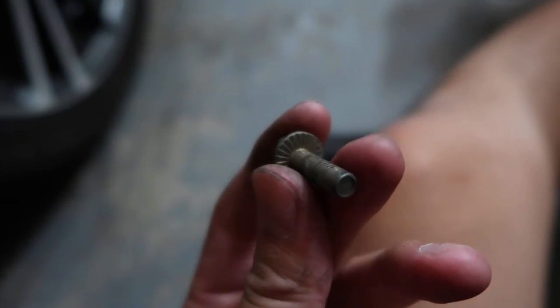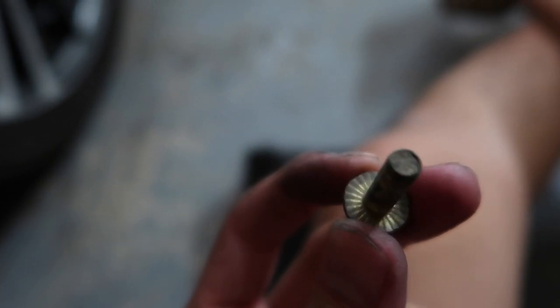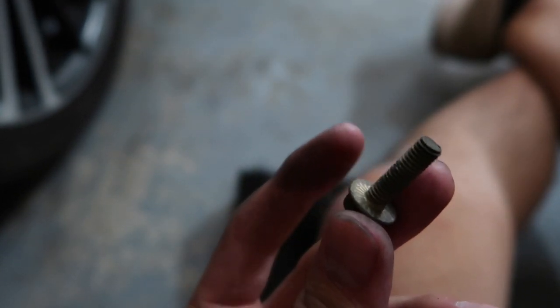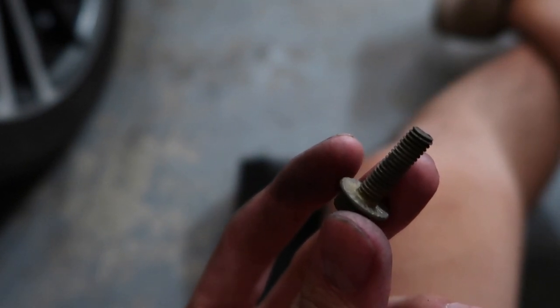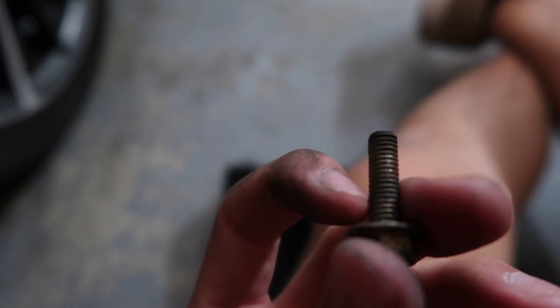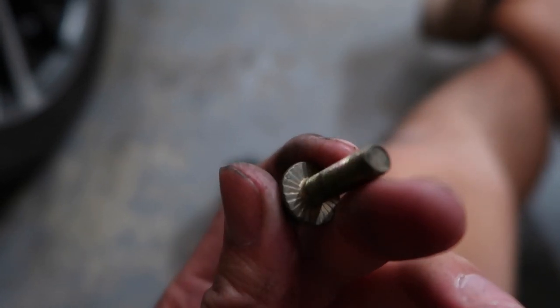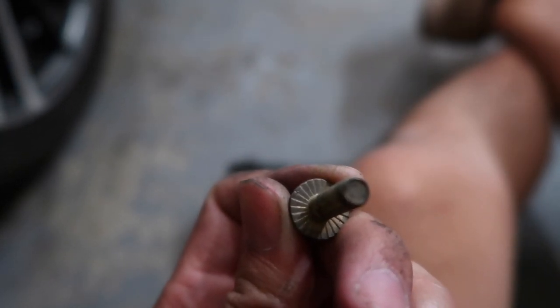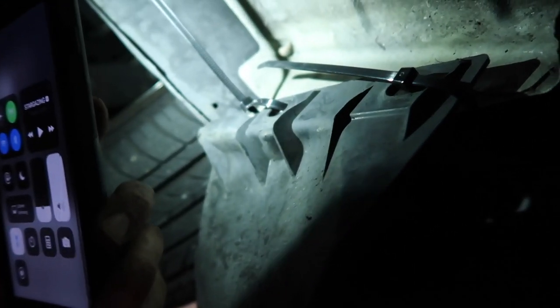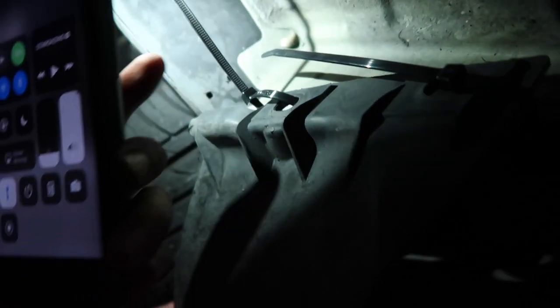Alrighty, so we got the apron off, got that stock rear bumper look again. And what I was trying to explain to you guys earlier is, if you look at this bolt, on the bottom of this flanged bolt, there's like kind of divots, right? And what that does is whatever surface this bolt is pressed up against, it'll kind of grip the surface so that, say if you're trying to torque a nut on this side of it, when you get to where it starts actually pressing on the material you're fastening it to, the bolt won't move and the nut will kind of set itself as you're tightening it, and the bolt won't move, which is really cool. Gotta love science. Oh, and yeah, I kind of lost those plastic clips that hold this together too. You're gonna have one here and one here, but I'm just gonna send it with some zip ties, whatever.